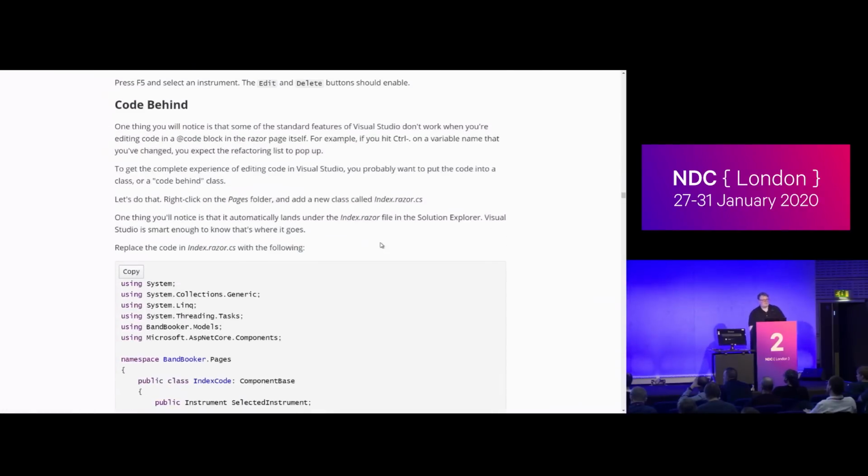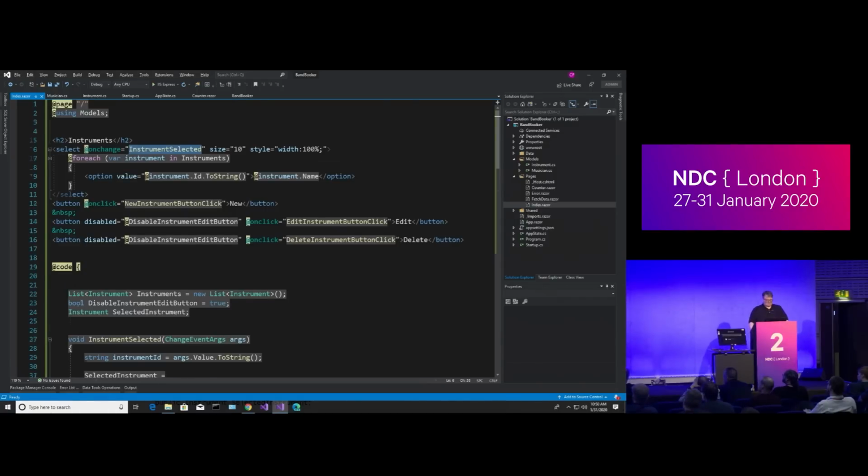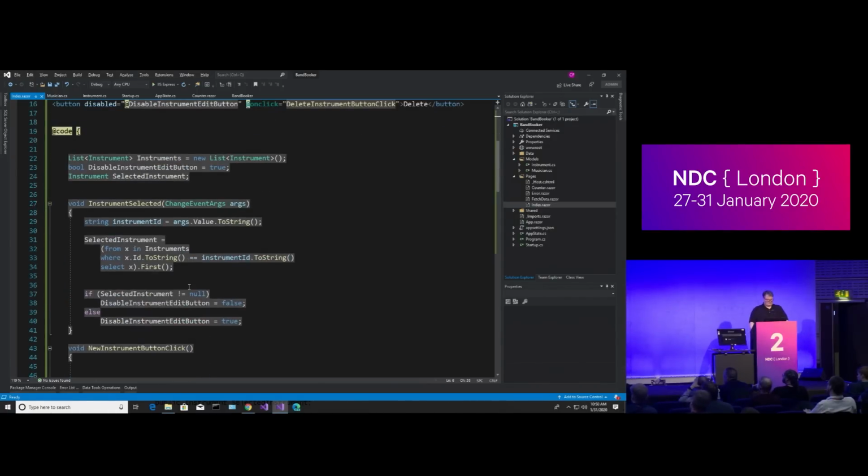All right, so before we go any further, let me show you how to do the code-behind thing. Of course, if you're looking at this, there's a couple of weird things. First of all, there's some strange Visual Studio highlighting here that just drives me nuts a little bit. I'm not sure why that is, but also some things don't work, like if I have a variable here and I hit Ctrl+period to pull up refactorings, nothing happens. So this is a blatant sign that you are not in the real Visual Studio code editor here. This is a sort of a modified, half-baked version of it.